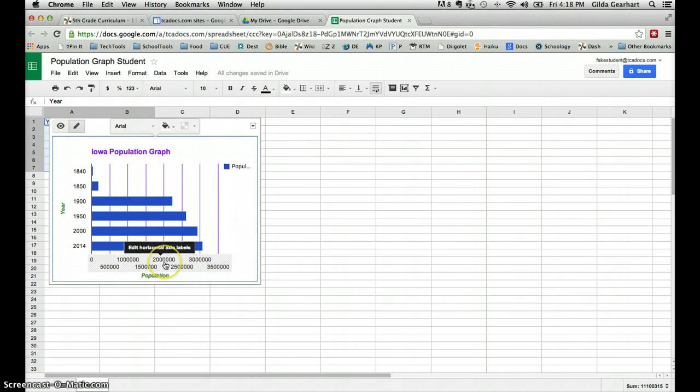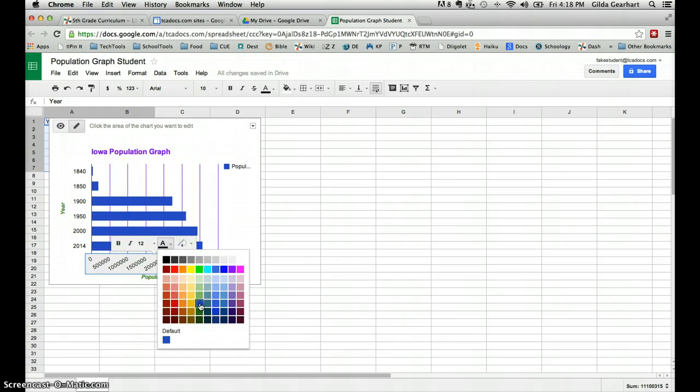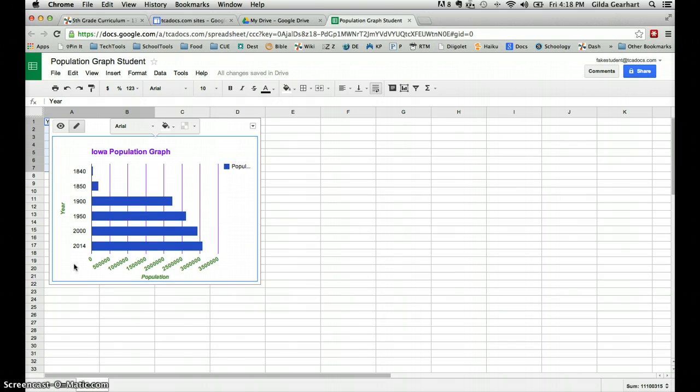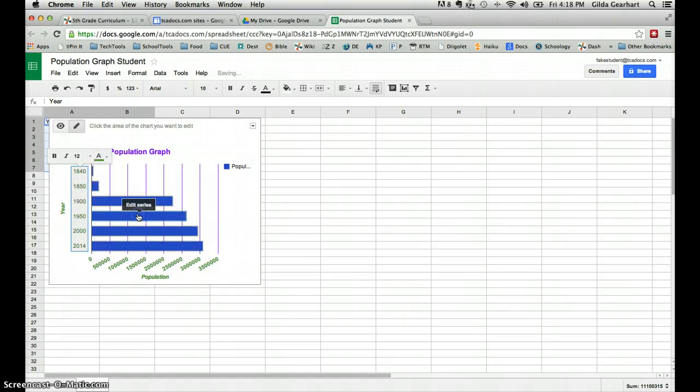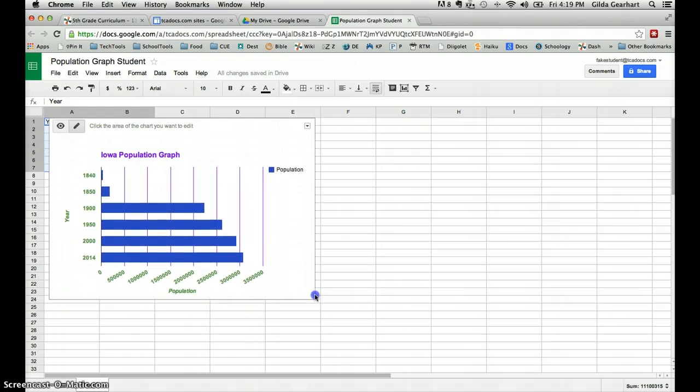The next thing I want to do is change the axis labels, because since I added extra grid lines, now this looks kind of funky down here. So I'll click on that, and I want to add a 30 degree angle, and I'm also going to change the color, and going to make those bold. All right, I like the way that looks better now. And I'm going to change the font color of the vertical labels and also make them bold. Okay, I'm going to make my population graph just a little bit bigger, spread it out a little bit. There we go. And now I'm going to stop for a moment and just proofread everything, see how everything looks.